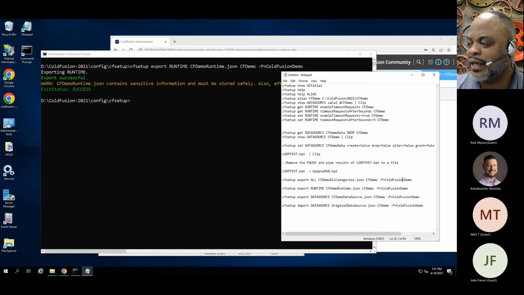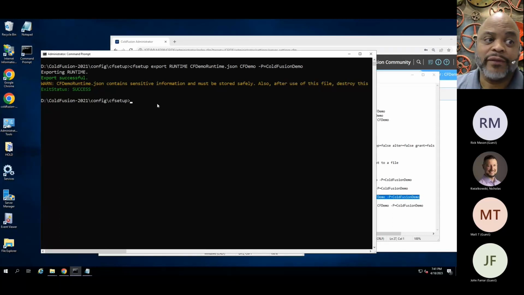Now, the bad thing about it is that I've exported this into a JSON file, and I can only import it into a server. If memory serves me correctly, with CFconfig, I could go between servers. My example, when I did that like 4 or 5 years ago, was between version 9 of ColdFusion and version 11. I could tell it I have version 9 on this side, which you can't see, and version 11 on this side, and it would just sync them. But there's workarounds with that too. I could create another bat file and quickly import, export, and make the user kind of think that happened.